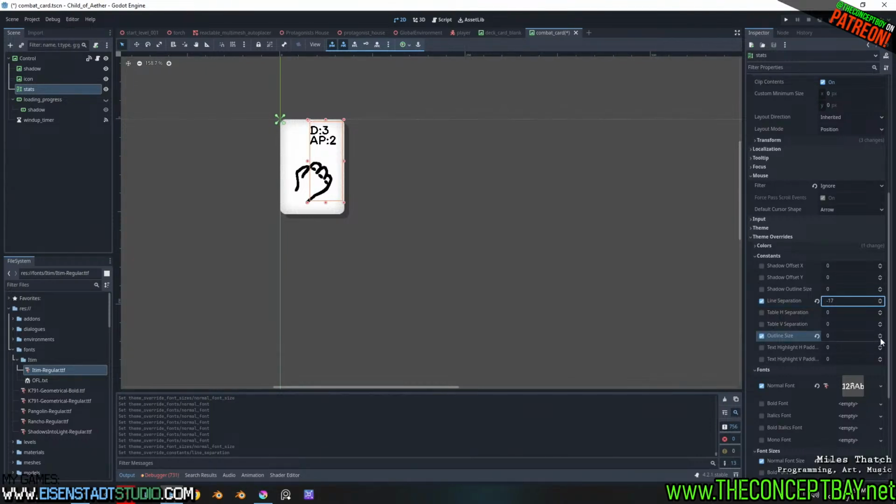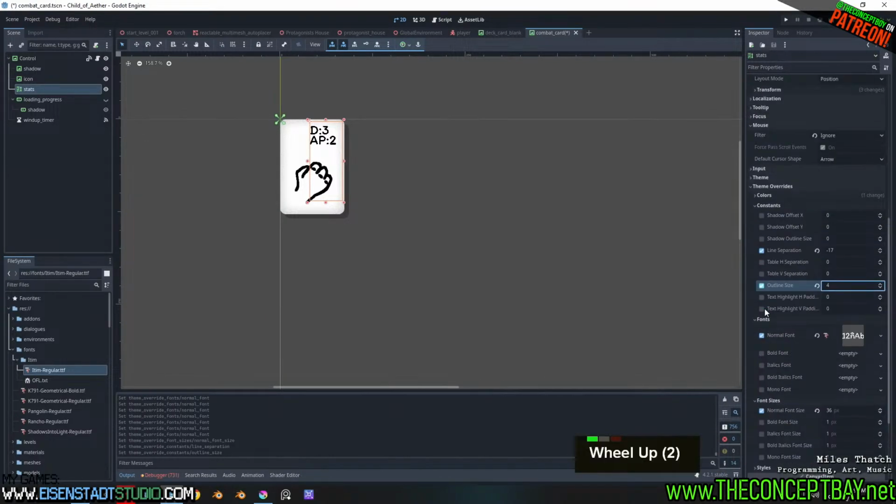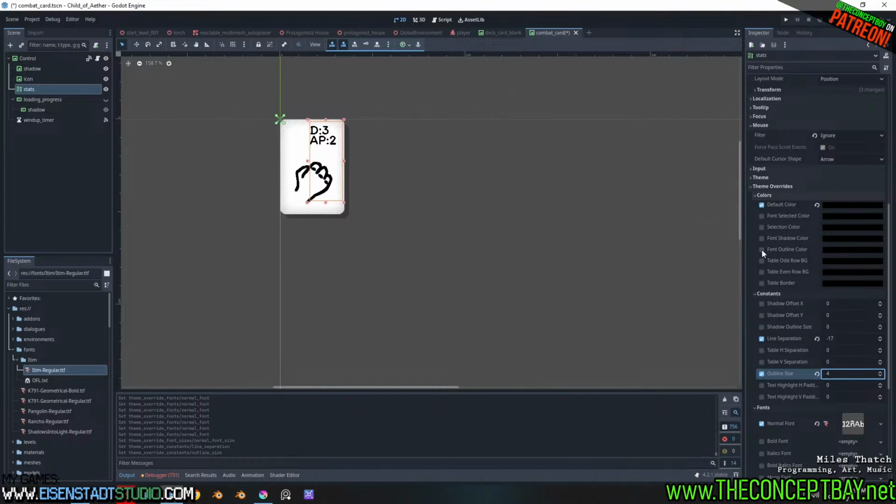Thanks for the help. No problem. Okay, we got the outline size. Now we need to set the outline color. I think that's how I got the bold color on it. Colors. Font outline color. Yeah, that's the one. Okay.